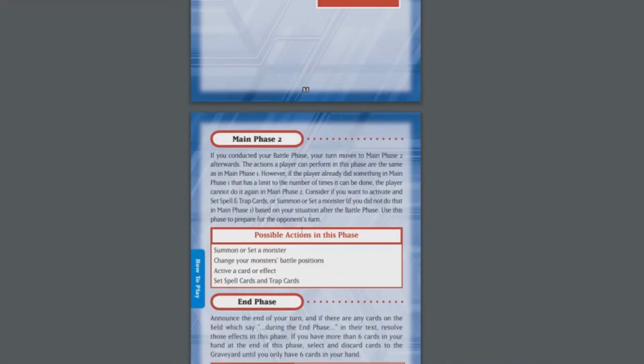Main phase 2. If you conducted your battle phase, your turn moves to main phase 2. The actions the player can perform in this phase are the same as main phase 1. However, if the player already did something in main phase 1 that has a limit to the number of times it can be done, the player cannot do it again. Nice try. I know some of you will try it.